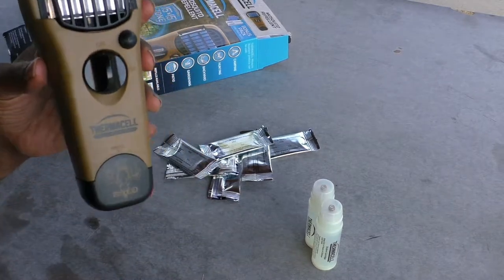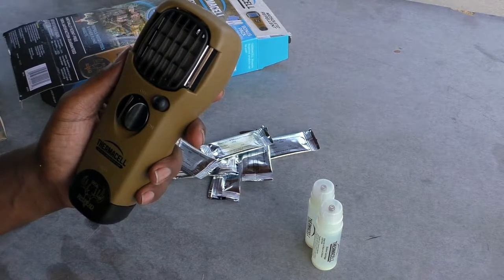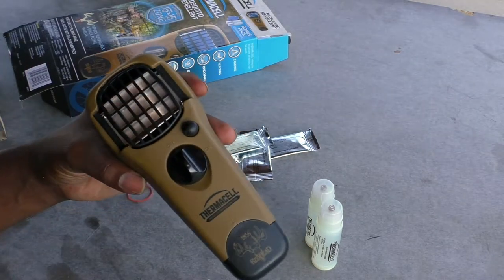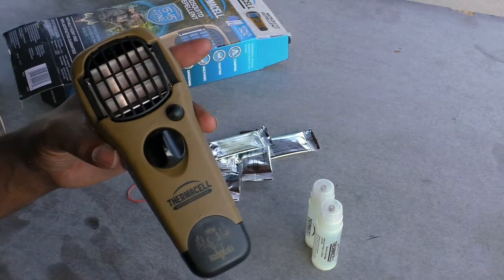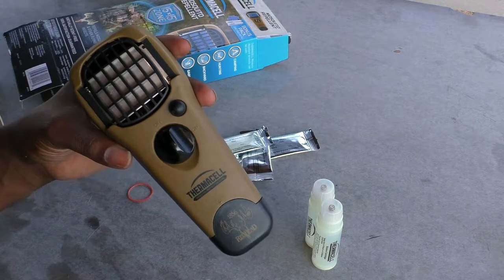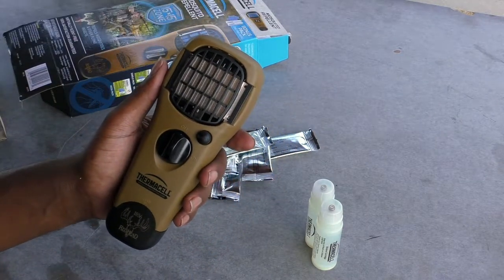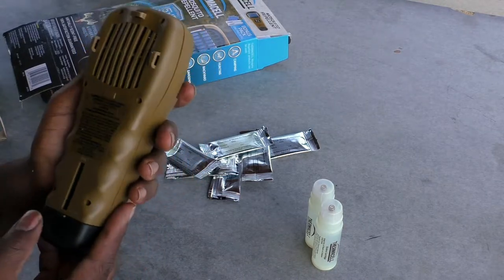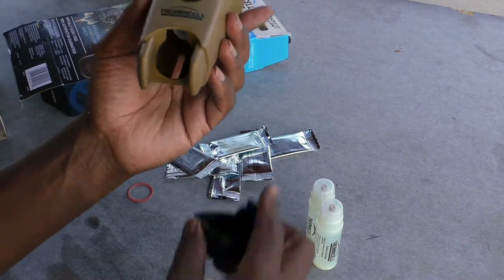It's 98% protective against mosquitoes, and this one also protects you against black flies — those big, huge black flies. If you're further up in the marsh you know how it is; they come out of the woodwork and just keep coming back. This doesn't have DEET — that spray that has a weird smell. When you're out hunting there are no open flames, no smelly lotions, no sprays, no oils on your skin. So 98% effective is good enough for me, because without it you're zero percent effective.